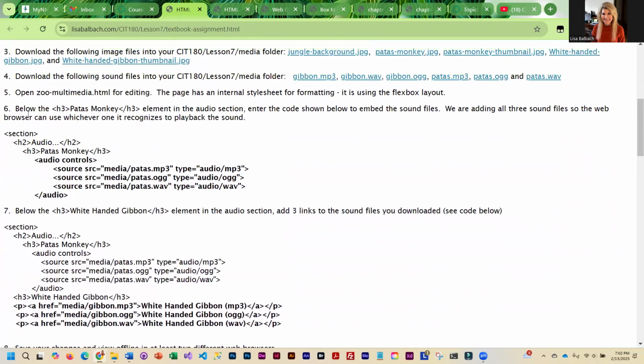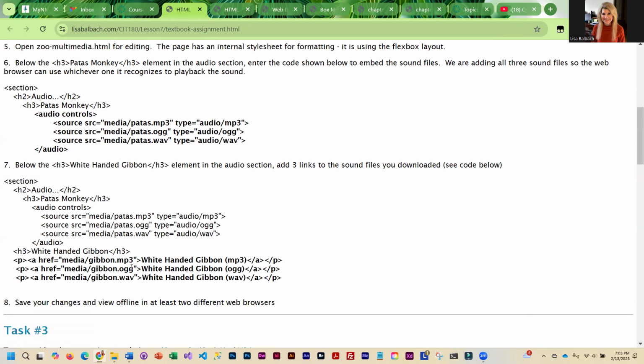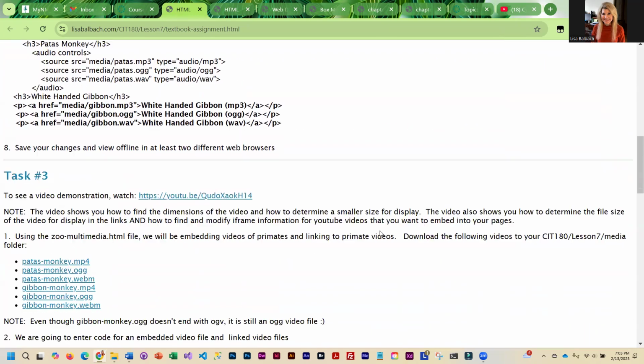And so then what you're going to be doing is adding the embedded audio, and then adding the audio links. And the only problem people have had with this is they put them in the wrong spots. So pay attention to the headings and make sure you get your embedded audio and your links in the right spot.